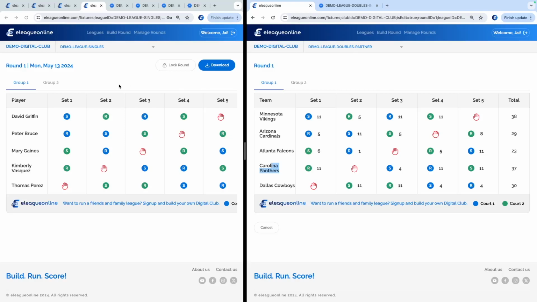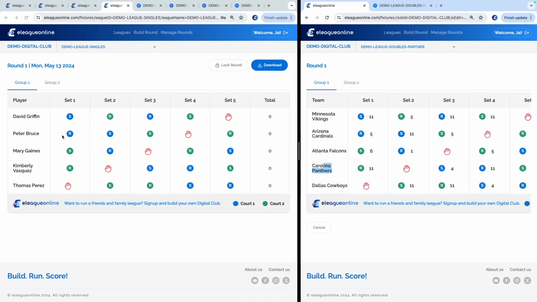Whereas in doubles singles, David as a single player is playing against Bruce in game 1 on court 1 of set 1. And Mary, single, is playing against Kimberly on court 2 of set 1. That was not the case with the doubles partner, and we'll take a quick peek at doubles partner on the side for a quick comparison.